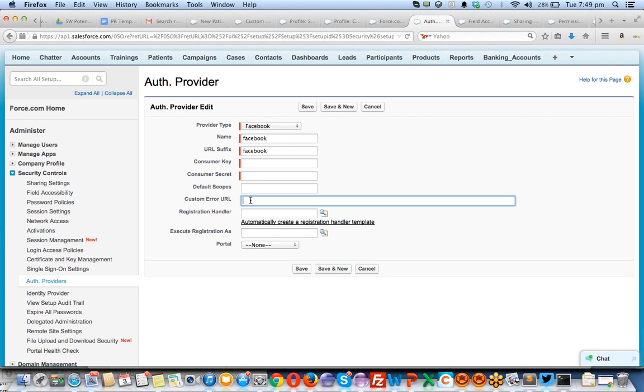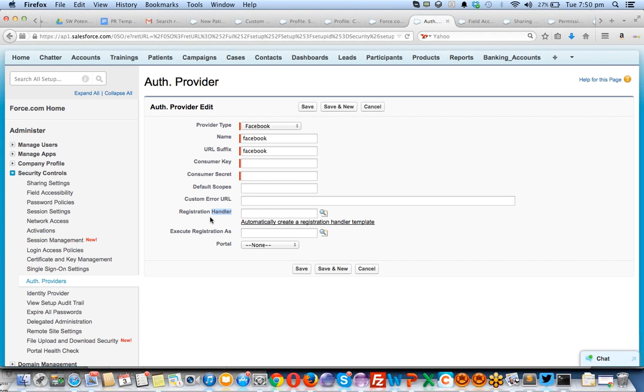And even the custom URL. If we are trying these authentication providers, you are not going to use the general login.salesforce.com link. Everything will be changed. You're going to build some separate pages. Even if you look at the registration handler, you can register. The first time you log into the system, you have to sign up as, say, Facebook.